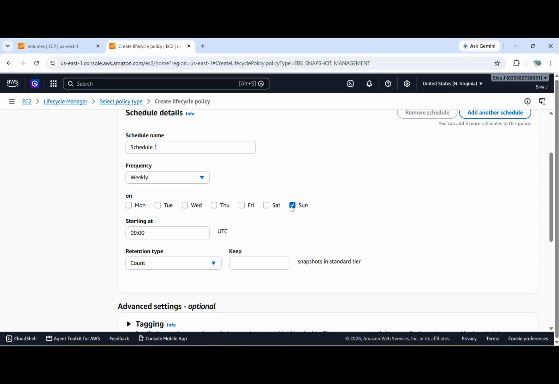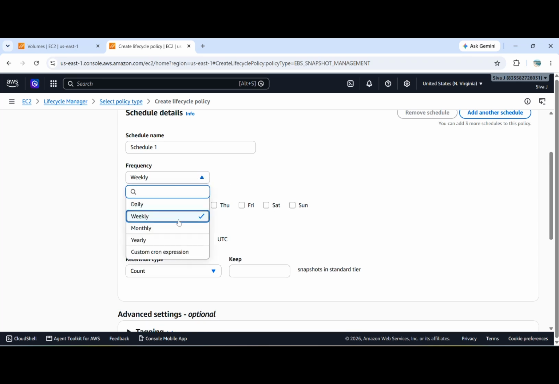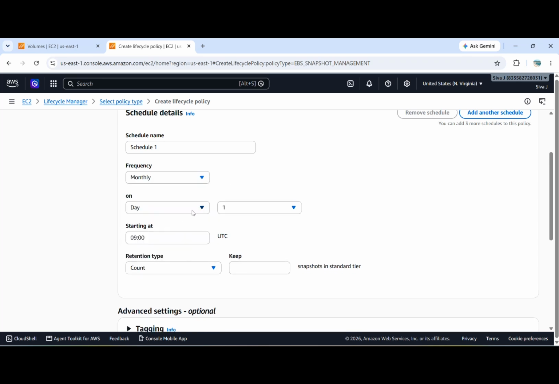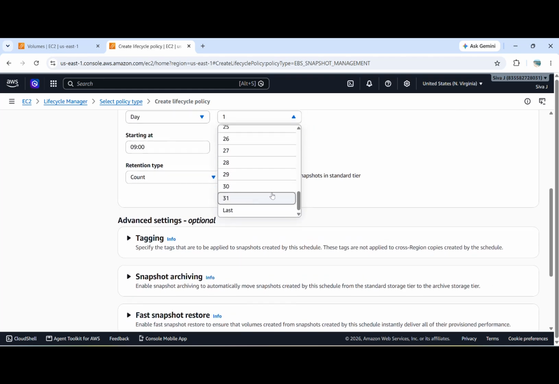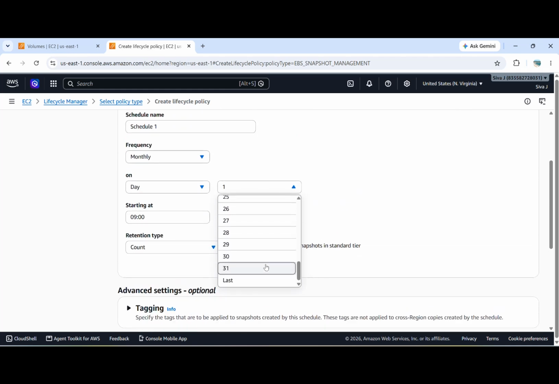And if you want to take backup on a monthly basis, you can choose the third option, and on day 15, day 1, day 10, like this, up to day 31. In a month we have 31 days, right? So it is showing 31, on a particular date.